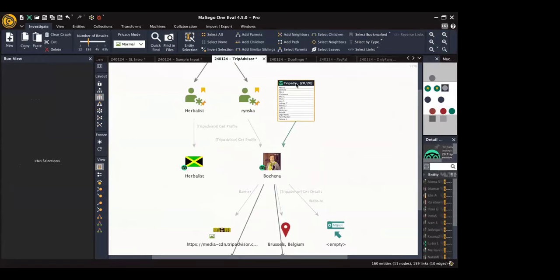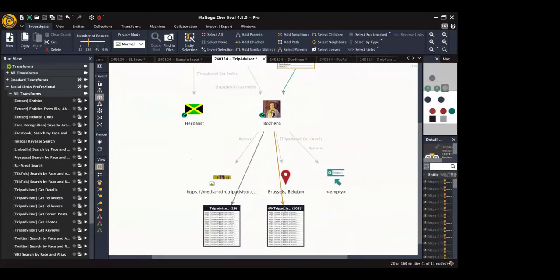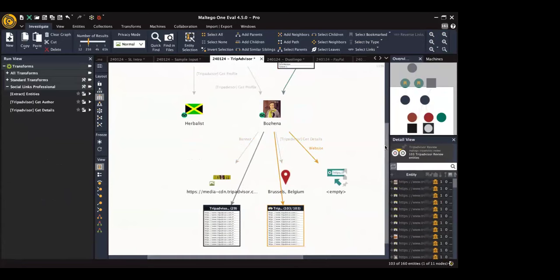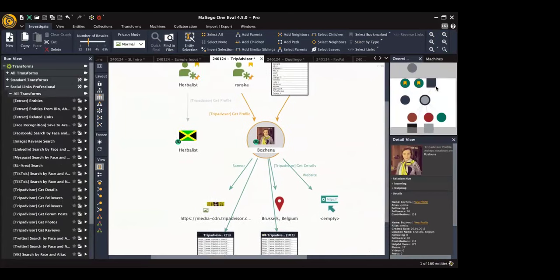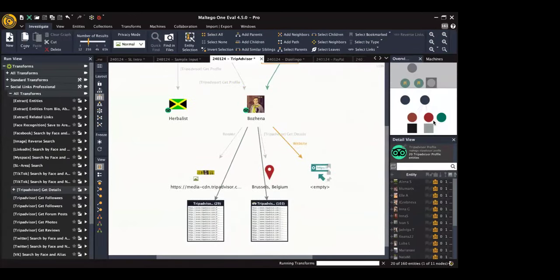So here we have the accounts that follow this one. We have the stated location. We have the TripAdvisor reviews, and we have the photos. So from the followers, we can extract their details and their followers and followees to see whether there will be a certain pattern or a certain major intersection.